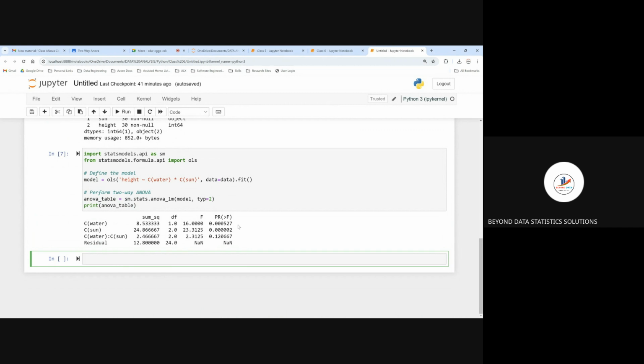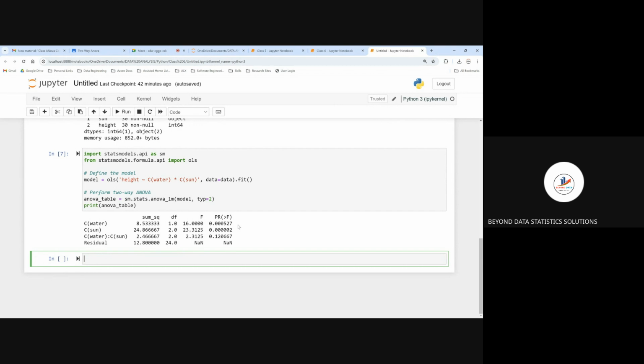While reporting, you have to report the degree of freedom and the F statistic value. This will help the person who will be referring to the table as well. When we refer to the table, we usually use the DF, like the 2 for the sun, and the residual DF, which is 24 for the overall data that we had.